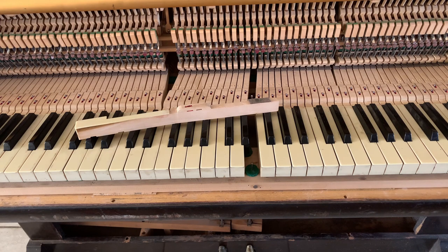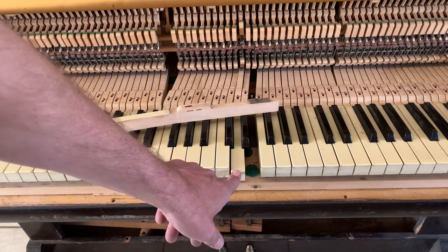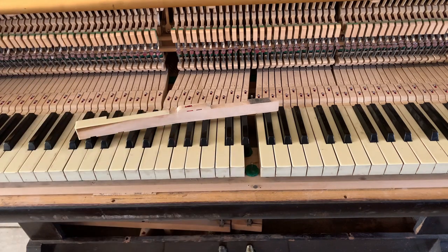We'll first set the white keys in the octave and then we'll set the black keys. Then we'll go back and check our last motion. If we're happy with that, we will now set our let off. And if we're happy with that, we'll set the white key dips and the black key dips. That is basically how far the key can go down, and we set that by changing that bushing in there.